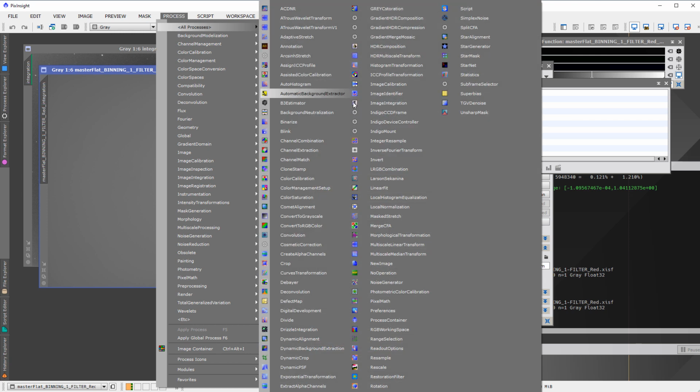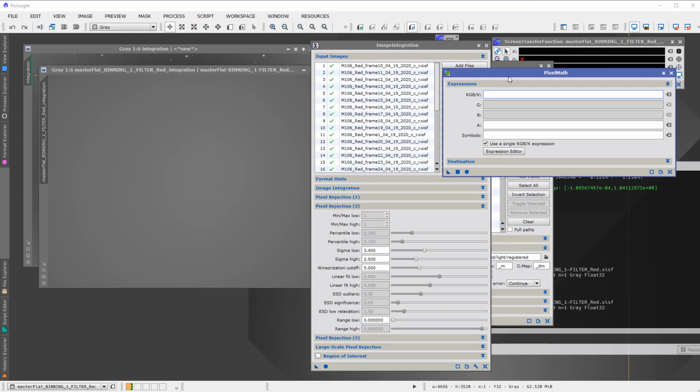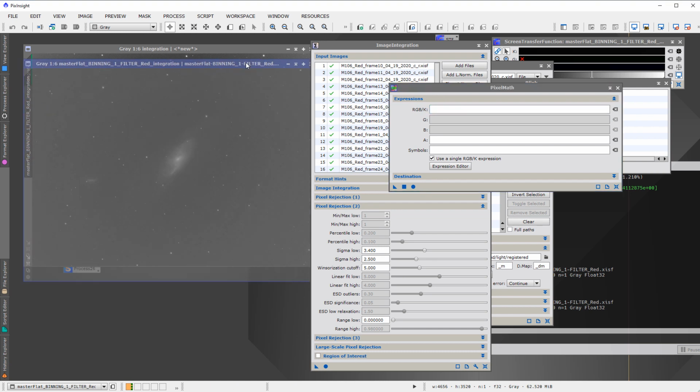So I'm going to find pixel math. And we're going to choose some small number to add here. Now, what number? I didn't know, but I knew that if the number were large enough, I'd probably be able to see a difference. So I'm going to say 0.2. So I said target t plus 0.2. I am adding a number to the flat here.